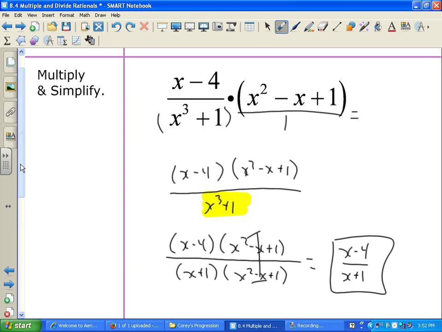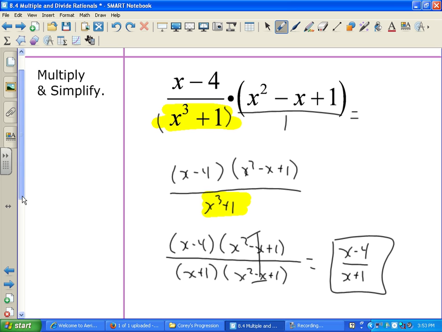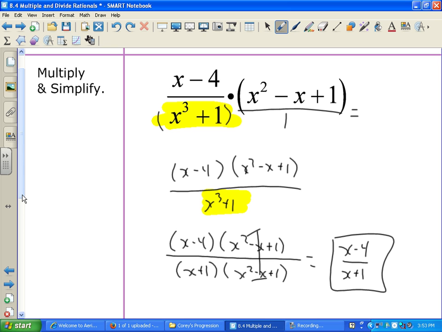Hardest thing in that problem? Factoring the sum and difference of perfect cubes and remembering it. Mr. Wood, you said it was going to show up again and again, but I didn't believe you. Well, maybe you believe me now. All right. Factor first and then simplify. That's the name of the game.